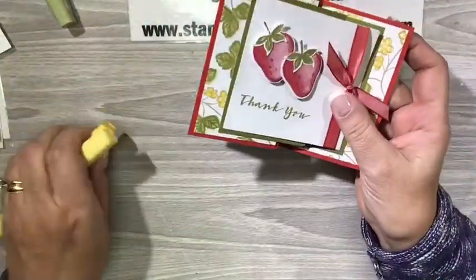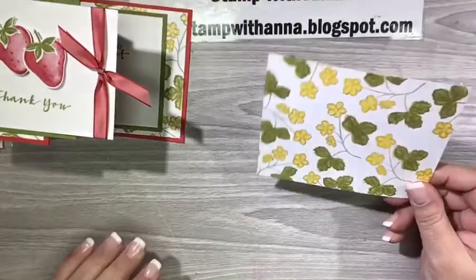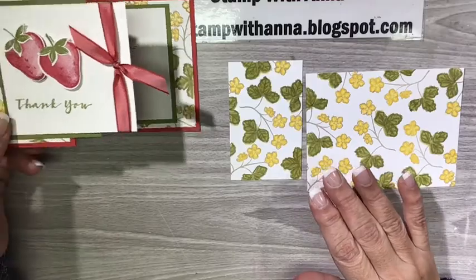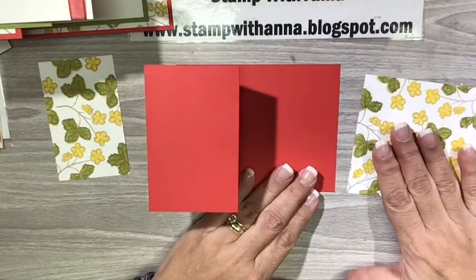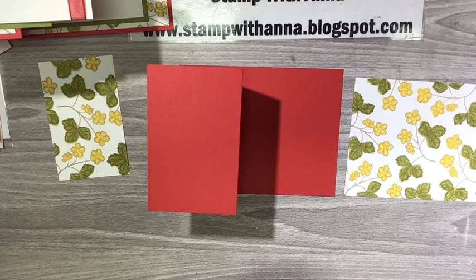And I didn't do the whole thing. I did it ahead of time so that you wouldn't have to watch me do the whole thing. So here is my large one, and here is my smaller one. And now I'm going to attach those to the base of my card. Okay, so they're all colored in, and now I'm going to attach. I have my Stampin' Seal.